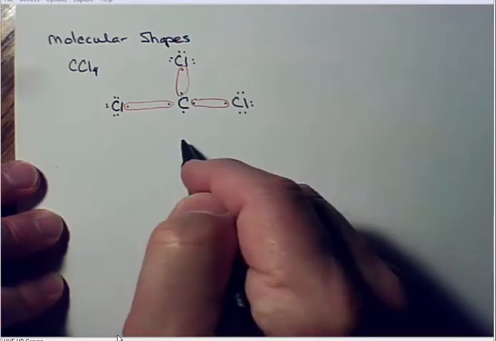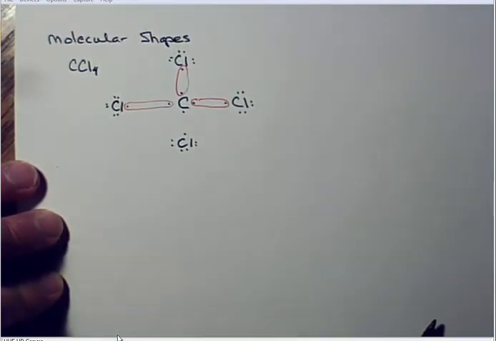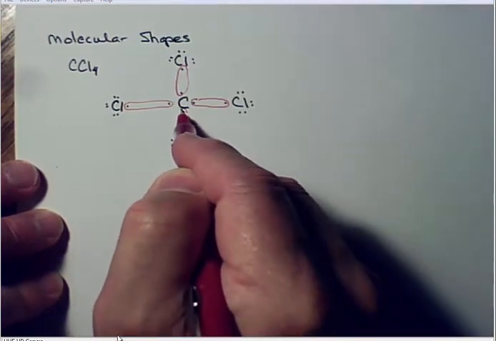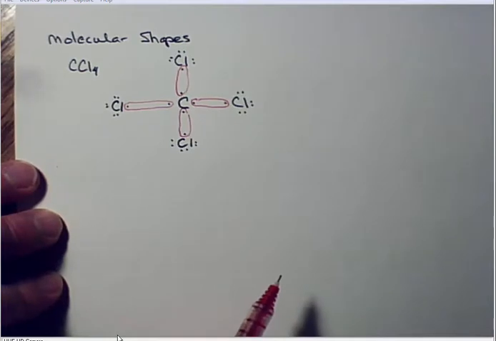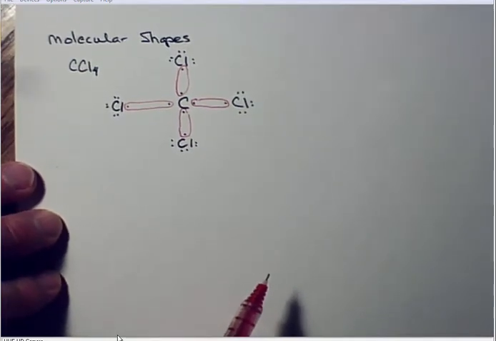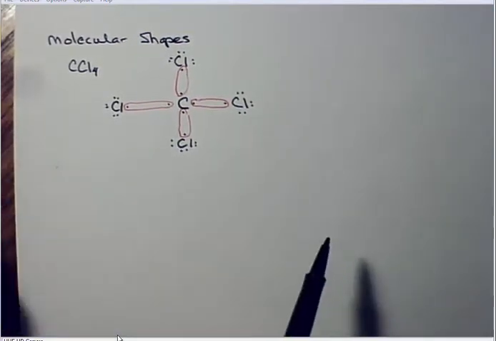And now, by adding another chlorine, we get carbon up to 7. And if I add one more chlorine, now carbon is up to the 8 electrons it wants. Each of these 4 chlorines has the 8 it wants. And so everybody's, if we personify it, everybody's happy. Well, of course, they're not alive, so they're not really happy or not happy. But we often say that.